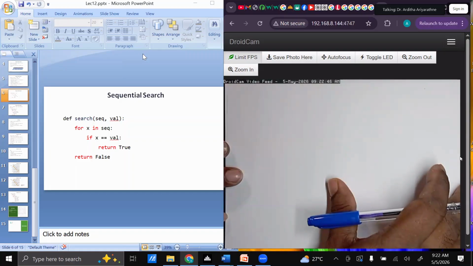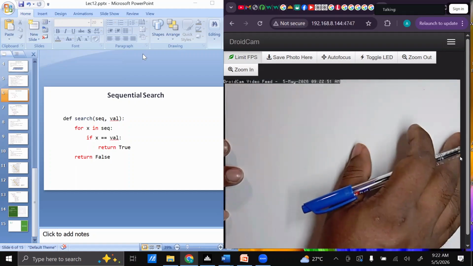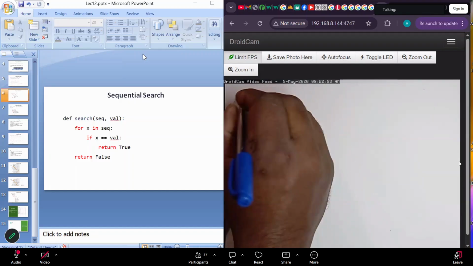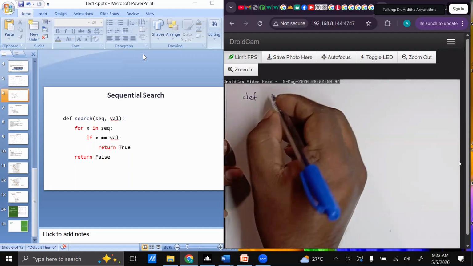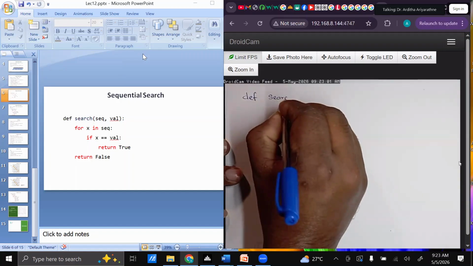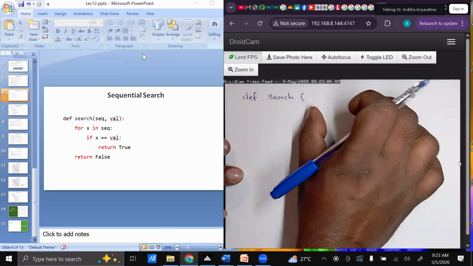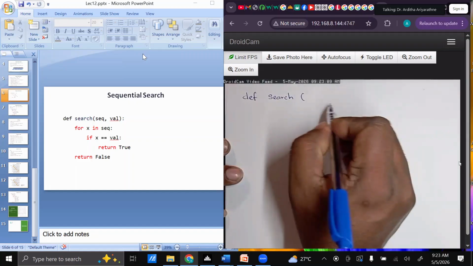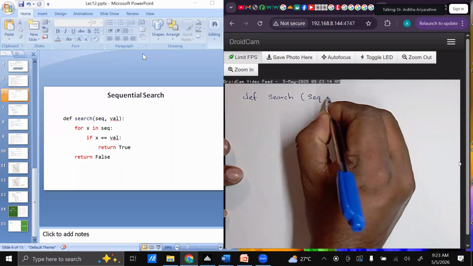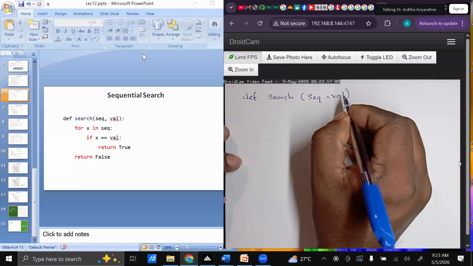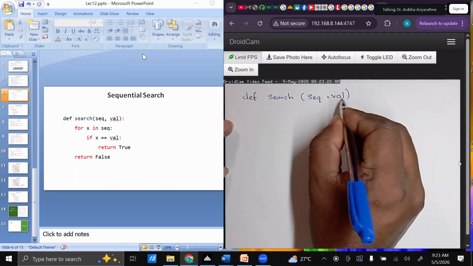Here I am writing the same thing. def is the keyword, as you already know. search is the name of the function. Then we have two arguments, or parameters: one is SEQ, the other is VAL. I will explain the meaning of SEQ and VAL later.